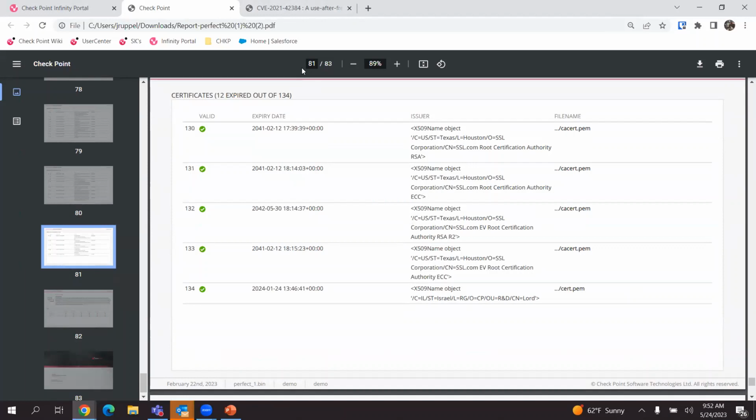Any questions, feel free to put them in the chat or raise your hand. I see that I have one already, which is, can I have this on other versions of Gaia? Today, no, you must be on R81.20, which is, again, the latest general available version. It should be an easy upgrade to it from basically anything that's north of R80.